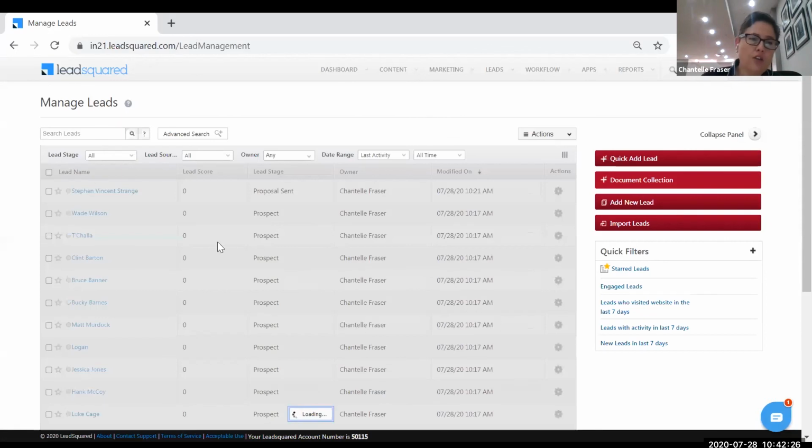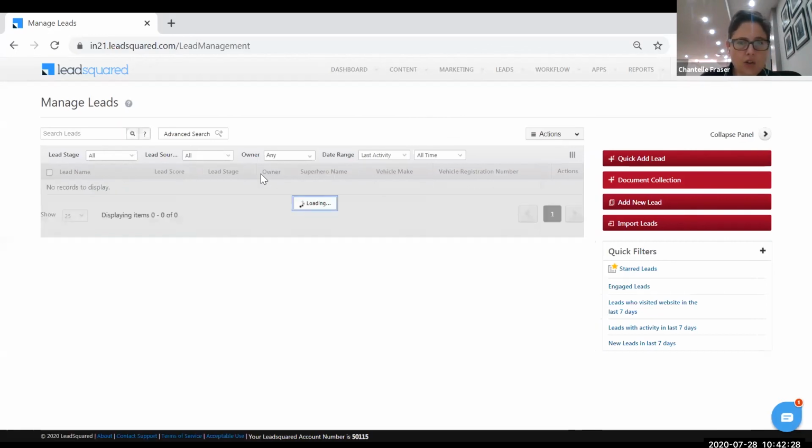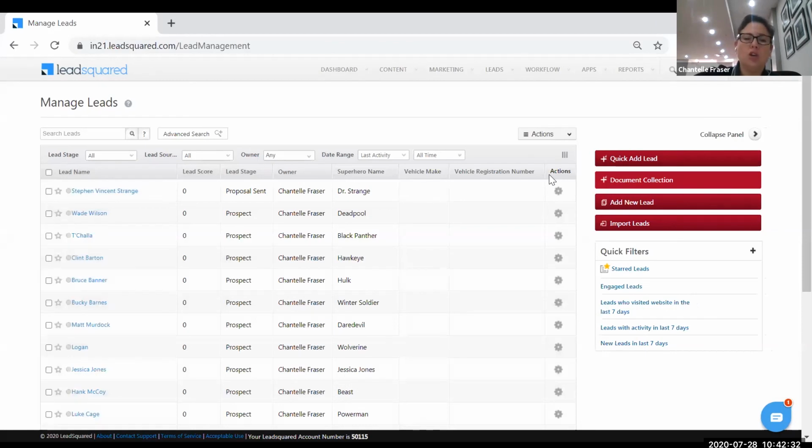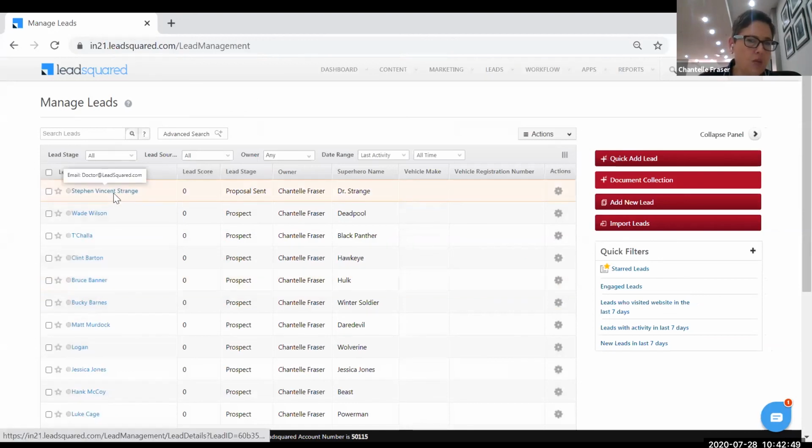So what you're looking at over here now is that my grid changes. So every single one of you, it doesn't matter if you're all in the same organization, can see I can now see my superhero name. I can also see the lead stage, and where people have got a vehicle make and registration number, I'll see that as well.